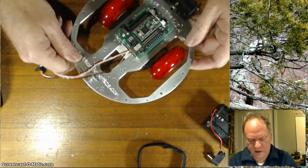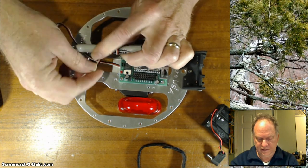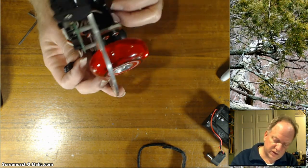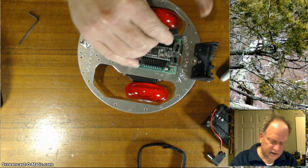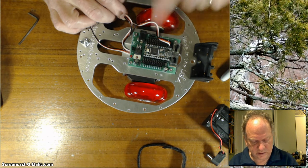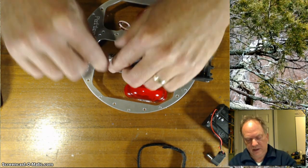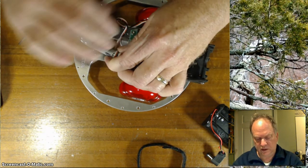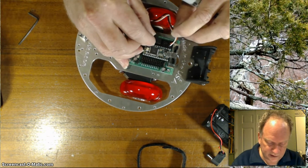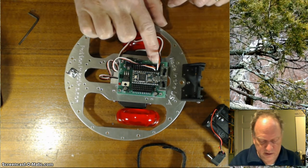Okay, and then these wires, I like to kind of get them a little out of the way. I usually wrap them around something like a Sharpie, so that way they'll have a little springiness to them, and we'll plug them in. You can do anything you want. I tend to use the left one first, so I'm going to put the left one, the white wire, closest to the TNC, goes inward. Black wire on the ground goes outward. I've put that way up here in the very first pin. And then the right servo, I'm going to put on the second pin with the same configuration. The white wire, the signal, closest to the chip, the black wire closest to this female socket over here.